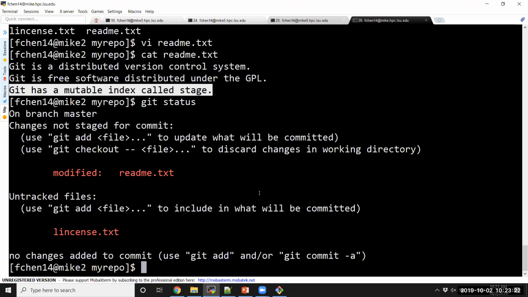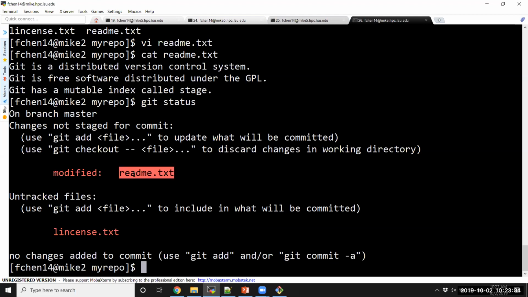It shows clearly the two types of changes we have made. First, we changed the existing readme.txt, adding one line. The second is we have an untracked file, license.txt.